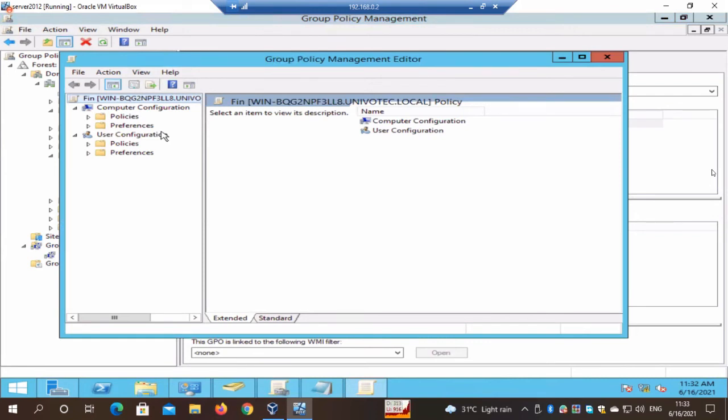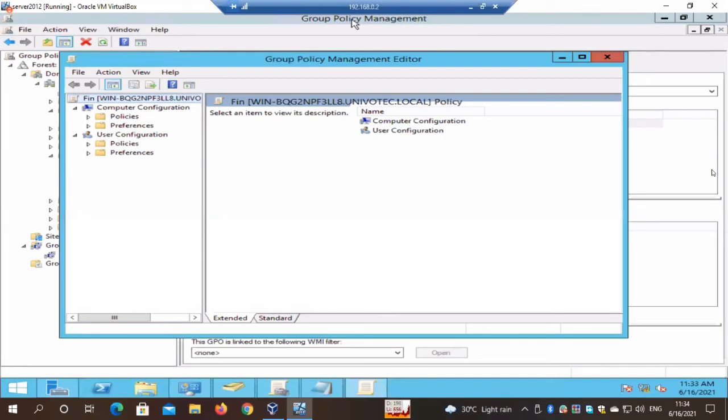So tell me, what are these two for? User configuration is for what? Client machines?